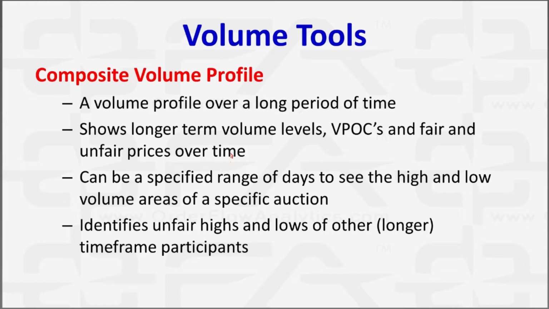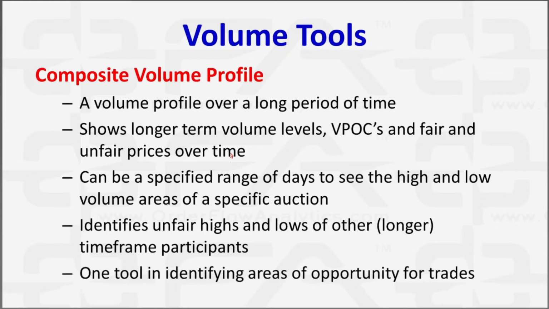Remember, longer time frame participants are typically those that have a lot of money. They are able to move price, and where they see an opportunity and you can trade with them, you're most likely going to win, because you're not trading up against them. Dalton calls it an other time frame participant, a longer time frame participant, those that have more money and can move the market. When you're trading with them, it's not likely that you're going to lose. And so being able to identify what their unfair highs and lows are becomes very important.